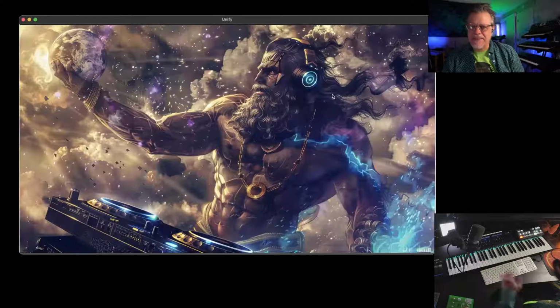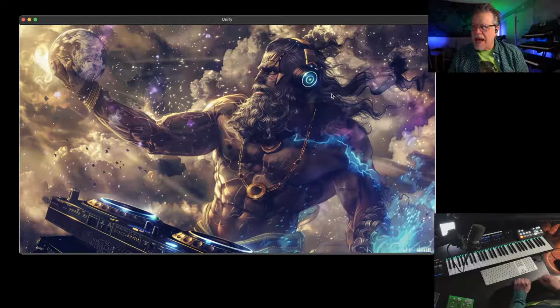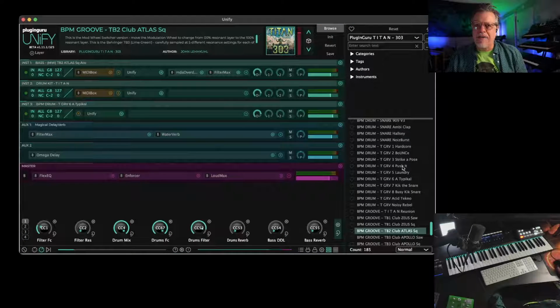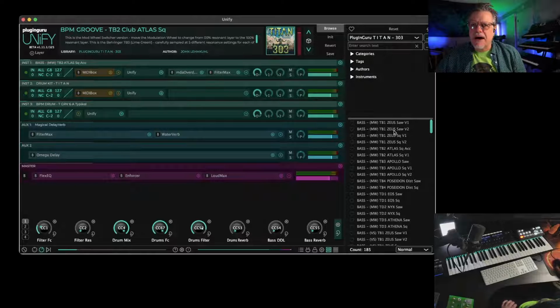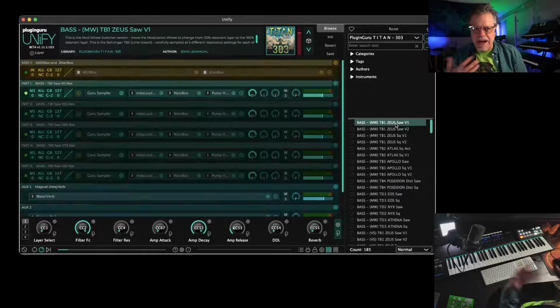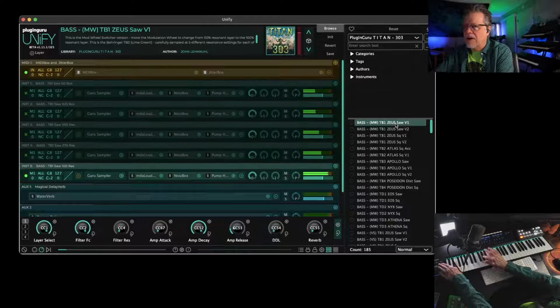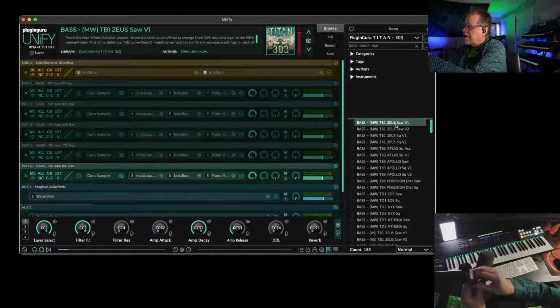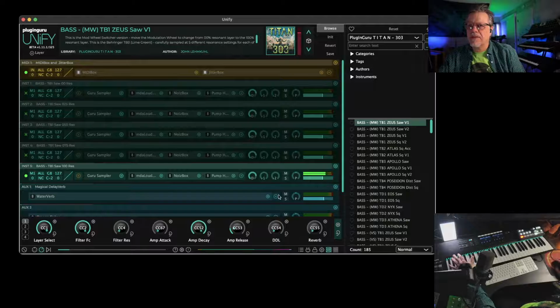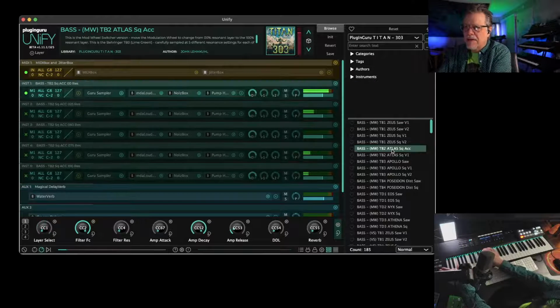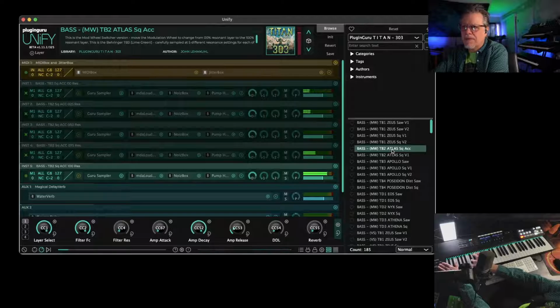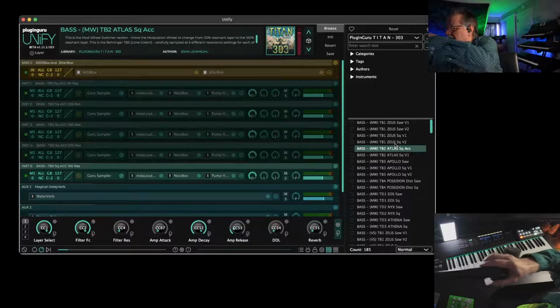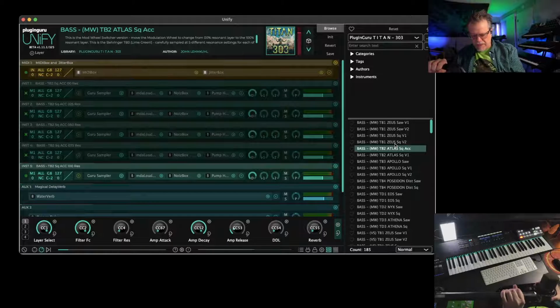So this is a new library. This is Titan 303, and it is a library with a whole bunch of acid bass instruments, pretty deeply sampled. As far as I wanted to do something kind of cool, UNIFY has the ability to switch layers. Let's get this so it's not quite so close to the keyboard. So there's all these basses. Let me get this farther away from the keyboard, a little closer to me so I can turn it down a little bit maybe.